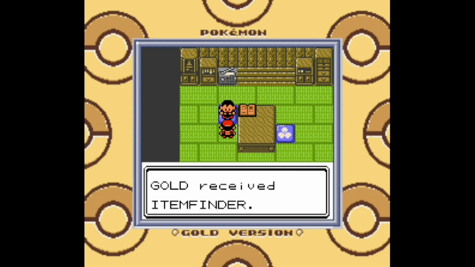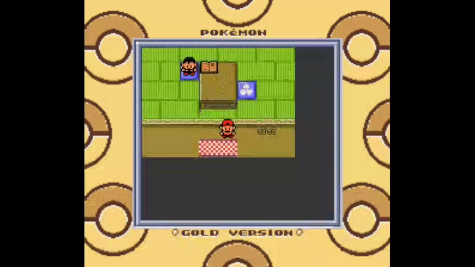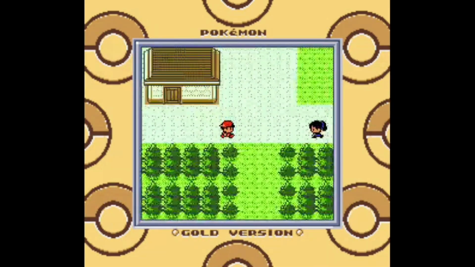The item finder serves its usual purpose of sniffing out invisible items, but because I can just look up a guide, I don't really need it, but here it is if you want to use it yourself. I mean, I kinda liked it better when you had to capture 30 Pokemon and then talk to Professor Oak's aide to get it, but whatever.